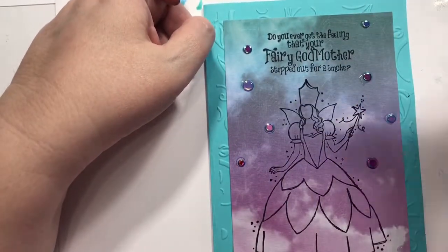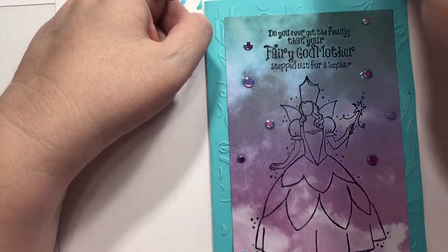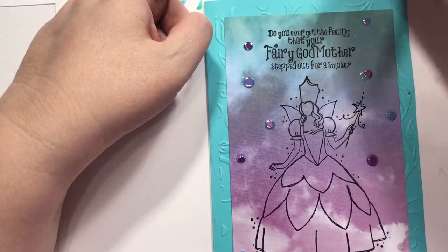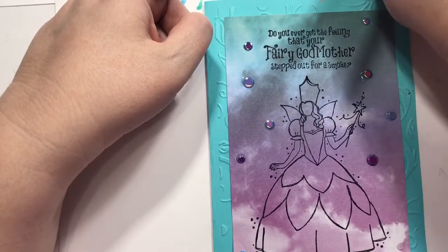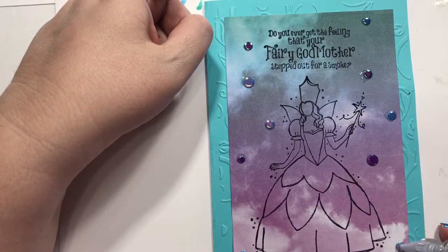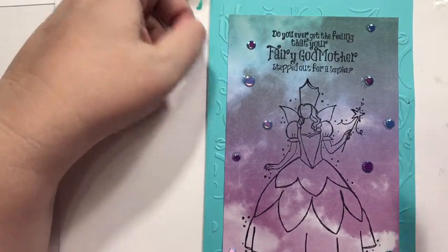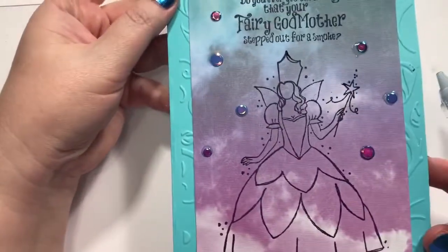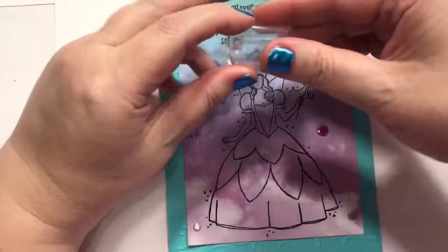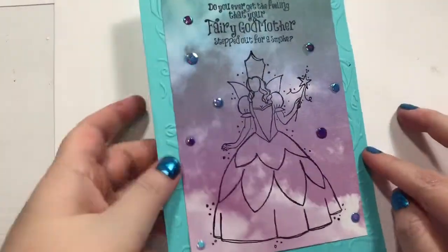And okay, a couple more here. Little one right there, and I'm gonna find a medium. They always turn over on me, always. Stay. Okay, and then yeah, I just think that's cute. All right, so now let me set that aside.